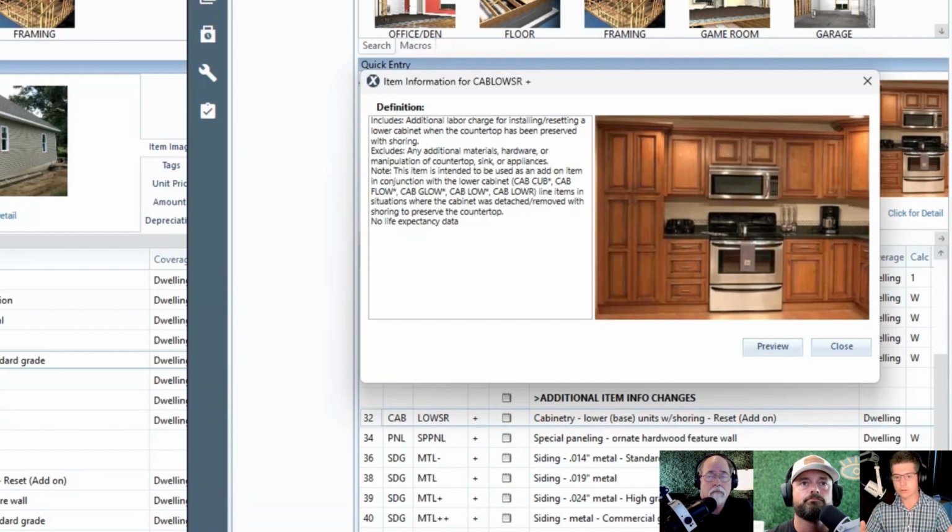And this is just one more clarification to say, hey, this is an add-on line item that's supposed to augment the cabinetry. If you're extracting, it's okay and totally appropriate, if you're shoring that cabinet, to hit them with the add-on as opposed to the extraction line item. The full history, Stone, is these two line items were combined for shoring when they were initially introduced, but that created a bunch of confusion.